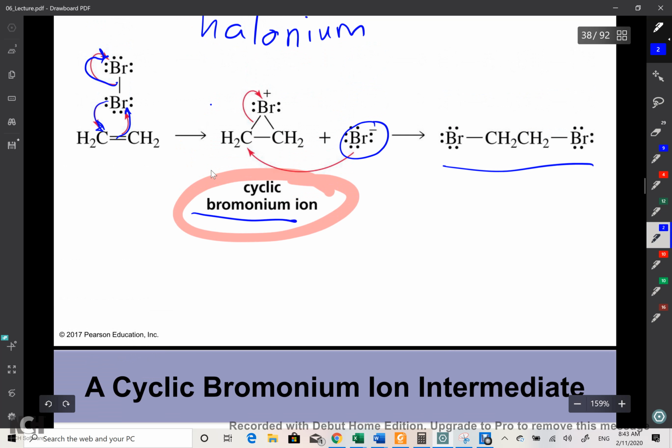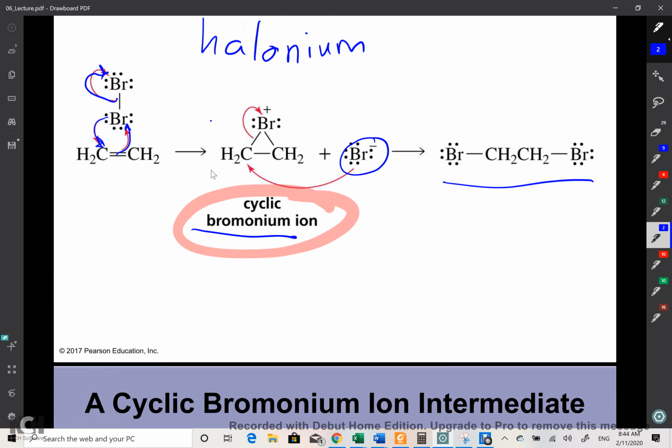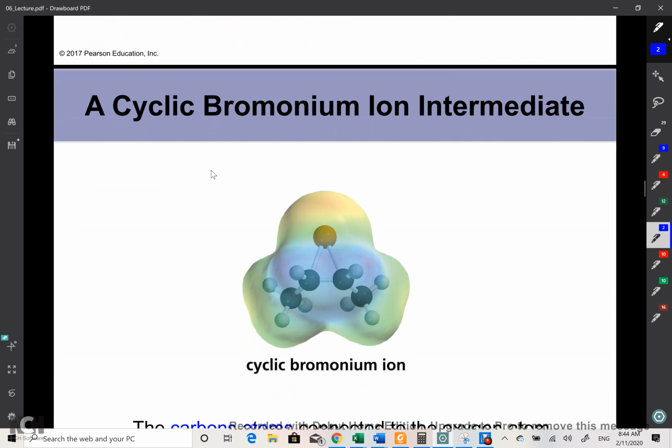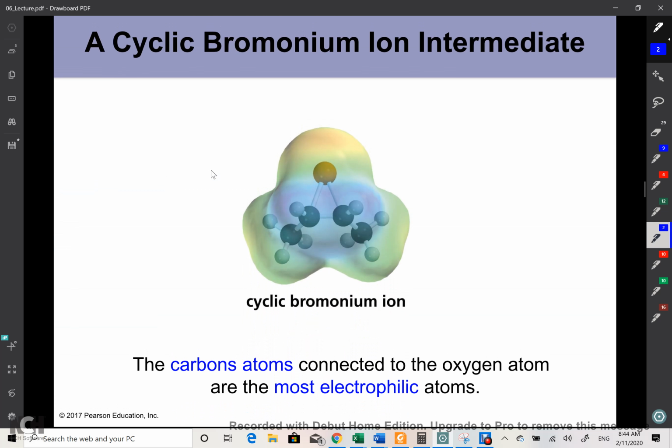Question. Yes, the double bond attacks the bromine first. Then the lone pair of electrons from the bromine attacks the second carbon while releasing the second bromine atom. That's how you form your chloronium ion. Please correct this. This is a mistake.